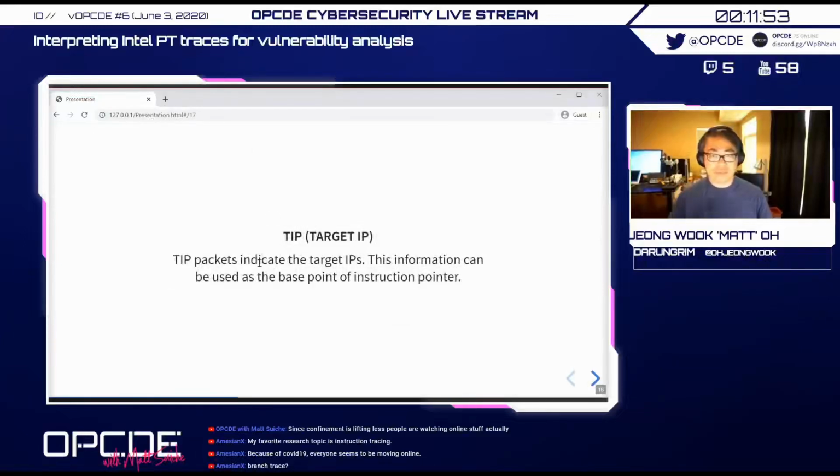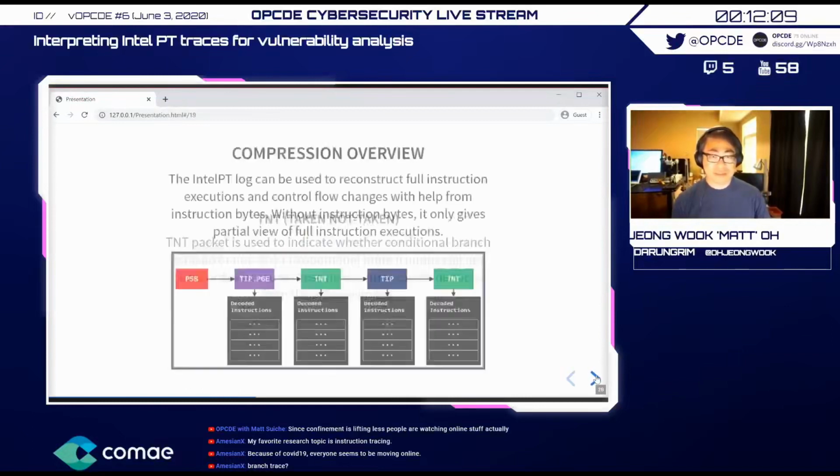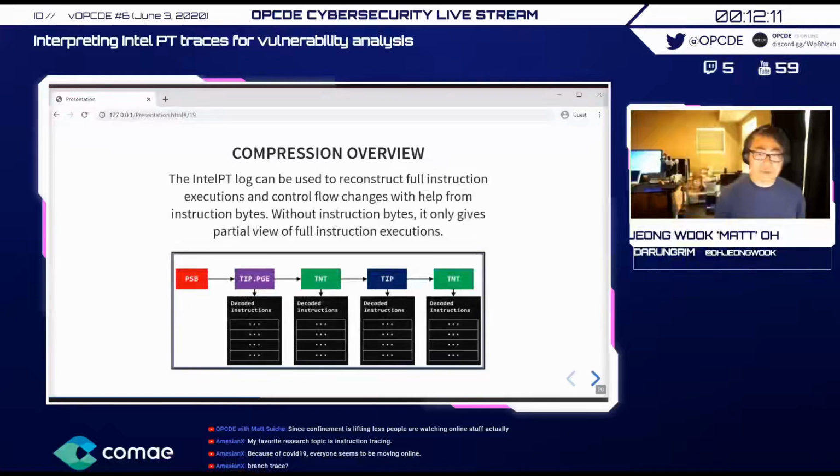Whenever you call something for indirect jumps or indirect calls, you need to log the whole thing, so in that case it's a TIP, target IP. TNT is whether you take jumps or not. So for the compression overview, it is PSB, TIP, TNT, TIP, TNT, it just repeats, and based upon this data you can reconstruct the full instructions.